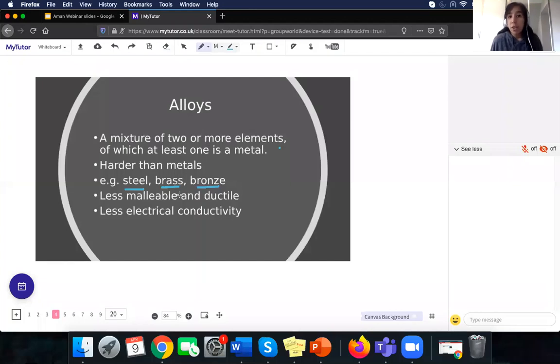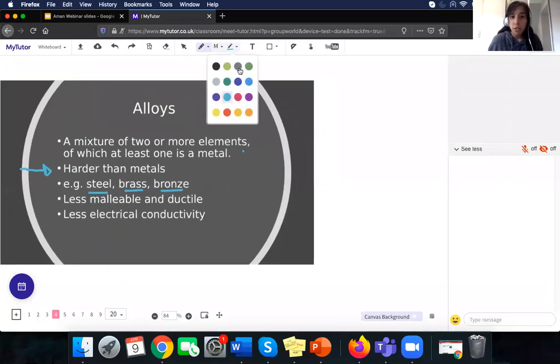The reason we know they're alloys is because you won't find those on the periodic table. They will always be made of at least one metal, and usually another element that could be another metal, or it could be a non-metal. So the first and key thing that all exam questions tend to ask is, why are alloys harder than metals? To answer that, let's draw the structure of an alloy. Let's say that we are drawing steel, which is iron and carbon.